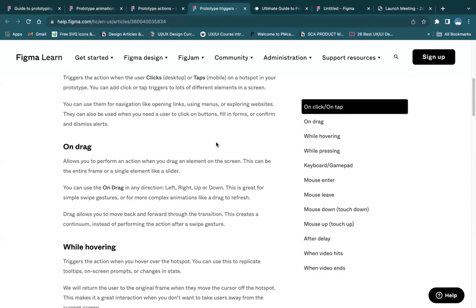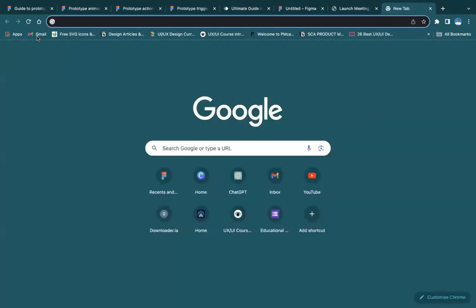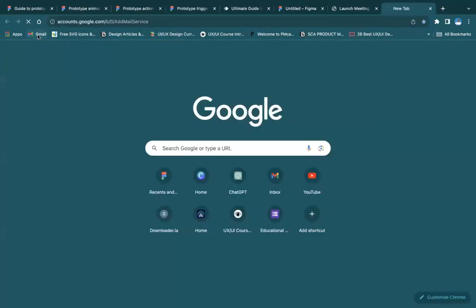If you want to do all of those things, you use on drag. If you want to move backward, you want to move forward. So it's just like, what example should I give now? Okay, let me use this. Let me use my Gmail example.